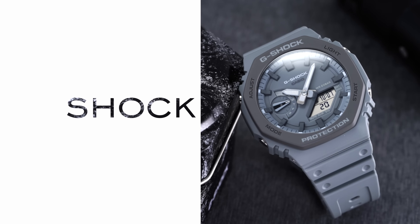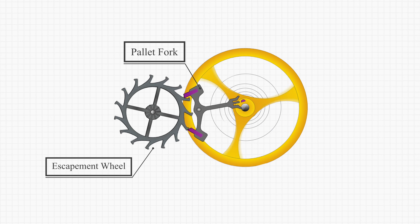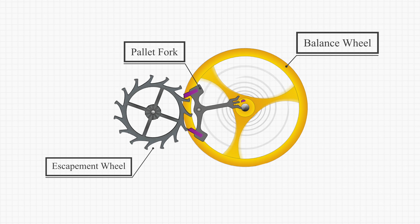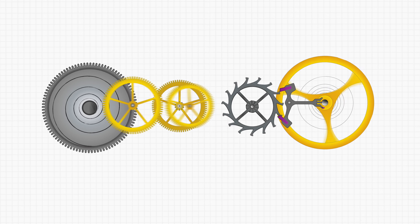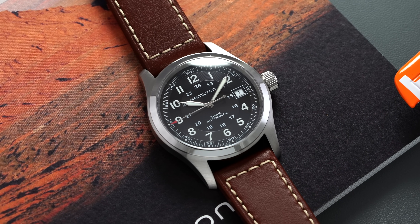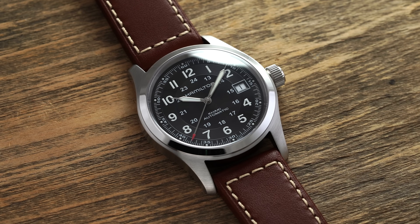Another thing that is not good for watches is shock. Most modern mechanical watch movements are shock resistant to some degree, but some people overestimate the abilities of a watch in terms of resisting especially large shocks or even vibrations. Keep in mind, we're talking about a slow distribution down a gear train of energy going to a pallet fork and escapement wheel and an oscillating balance wheel that is swinging back and forth — very precise in how much it's moving in one direction and back. When you're dealing with vibration, something like shooting a firearm, being on a motorcycle or a bike with constant vibrating, or swinging a golf club — these are small instances of shock.